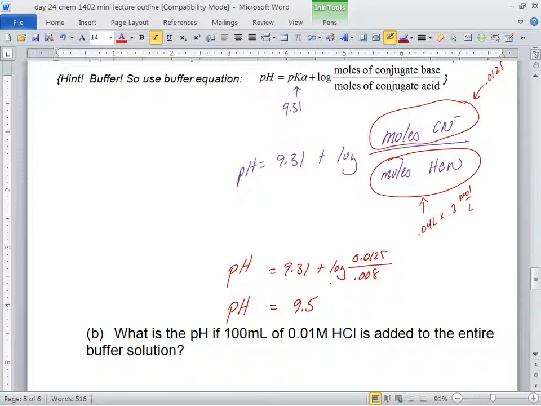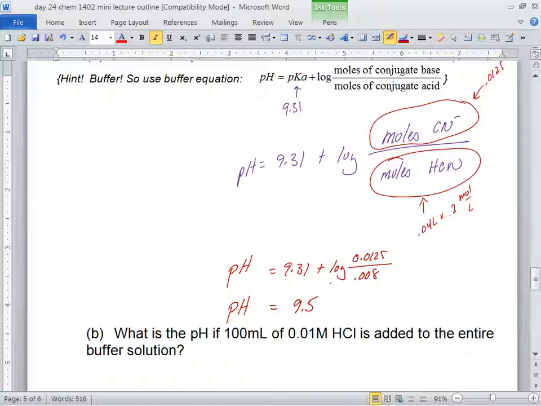Okay. So pretty much every homework question has this part first. And then you know what they're going to do? They're going to do this part. They're going to take some strong acid or strong base and add it to the buffer to see if the buffer does its job. Now, there's some work to do here, but you could pretty much guess what the answer is going to be. Because it's really healthy to do that, because then you'll know whether you screwed up or not, because it's really easy to screw up.